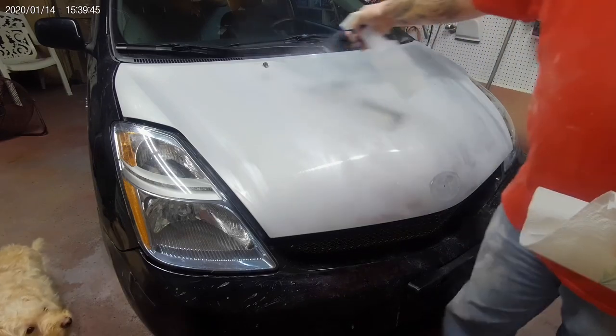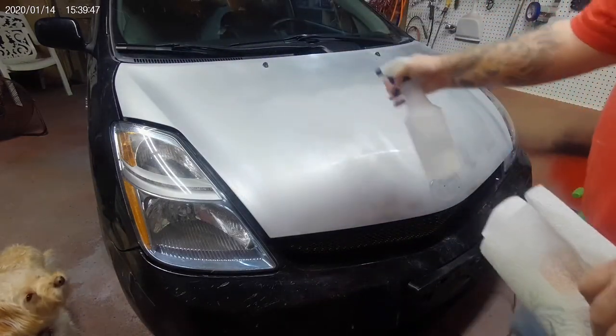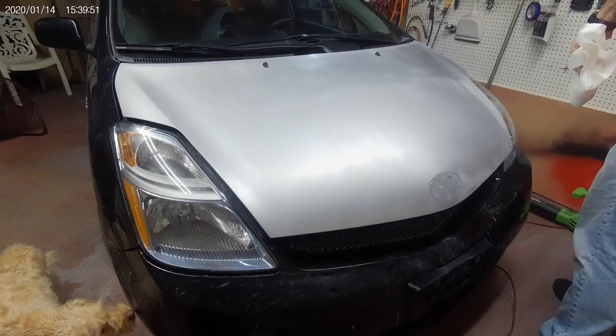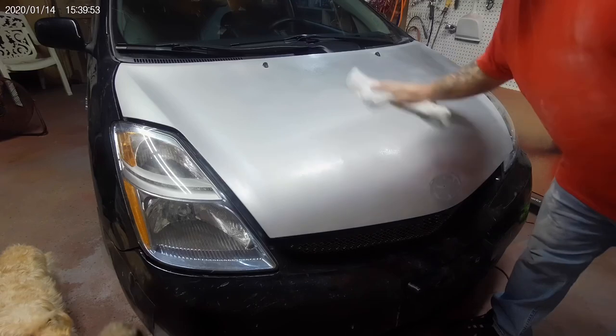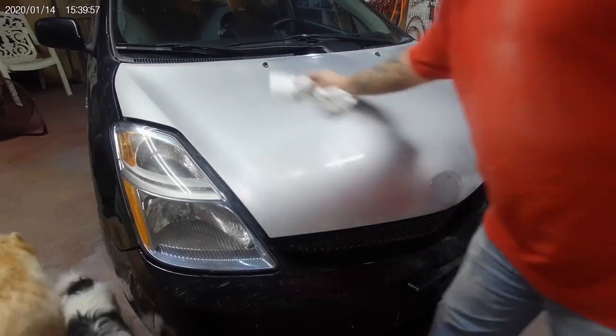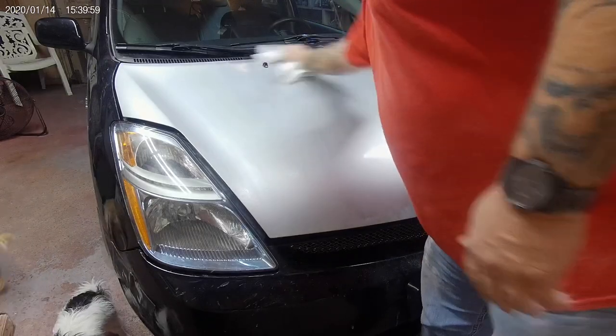Just gonna spray it down with some rubbing alcohol and water. Literally about the cheapest thing you can use, and it'll get it clean.